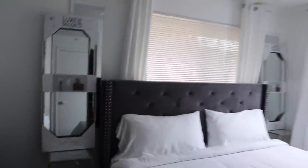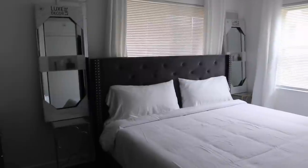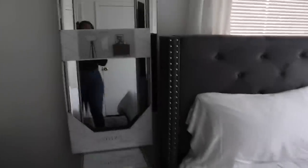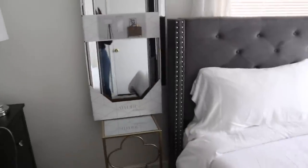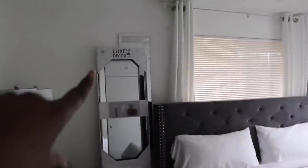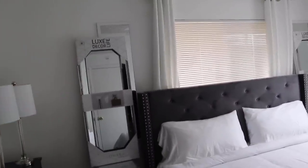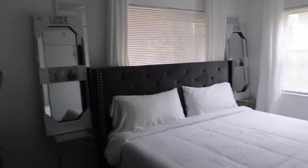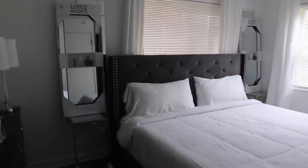These are the mirrors. As you guys can see, it is a significant difference. Yeah, guys, that's why I got them, because y'all, look at this. Now this is luxury, honey. That's luxury. They're literally swallowing the mirrors behind there. And like I said, you can see the other one better over there. And like I said before, they're obviously not going to be on the table, but they're going to be up.